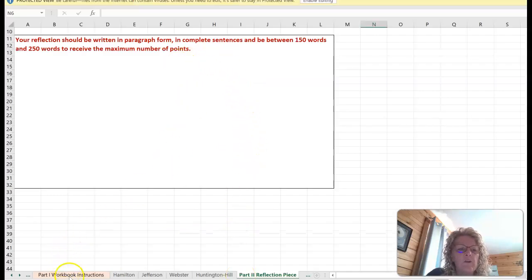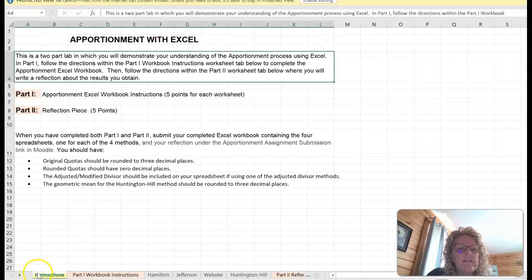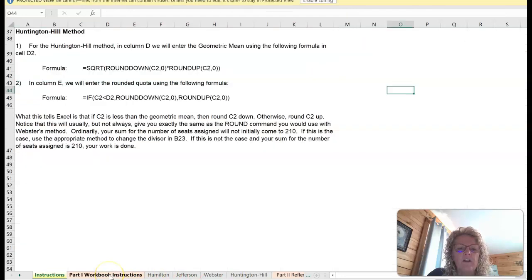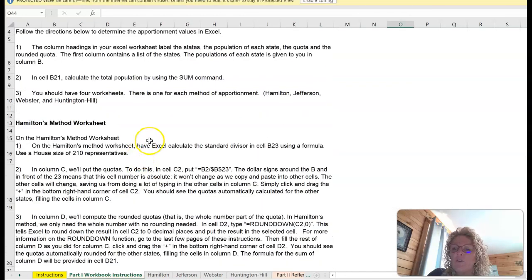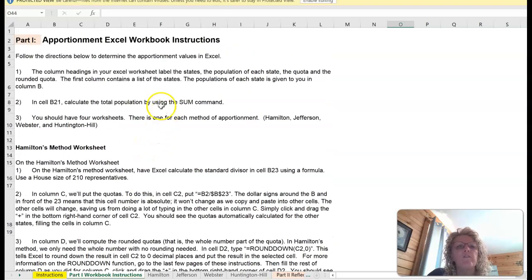In the workbook, you will see several worksheets down here. You'll have instructions, which let you know that it's a 2-part lab where you'll complete the worksheets and then reflect on what you've done. The worksheets are down here at the bottom. We have the workbook instructions. This is a step-by-step guide including formulas that you'll want to include in your worksheet.